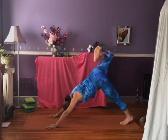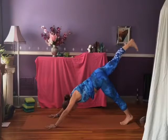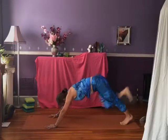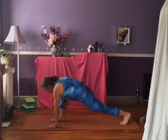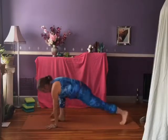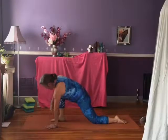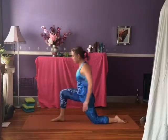Let the leg become still. Re-straighten the leg. Let the hip bones both face toward the earth, so square off. Bend through the right knee, and then bring your foot to between your hands. If you need your other hand, just draw it forward, that's perfectly fine. Let your left knee come down to the ground. Uncurl your toes. You can bring your body up by either placing a hand on your thigh, or just lift up.